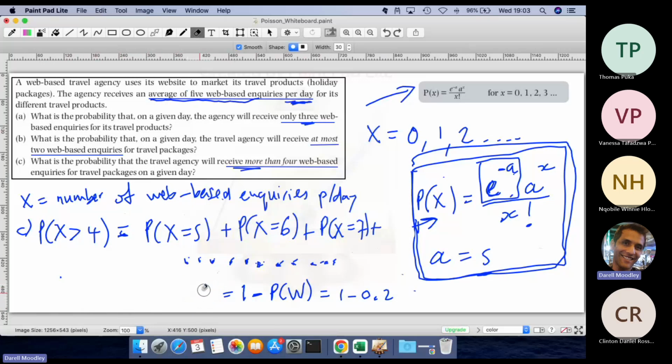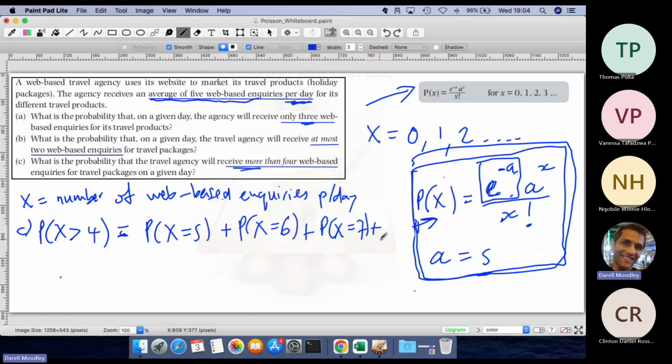So I'm going to rewrite this here on the left. Remember, probability of losing equals 1 minus probability of winning. All I need to know is the opposite of losing, and I can write that. In the same way, here, I'm going to write this as its complement on the right-hand side.